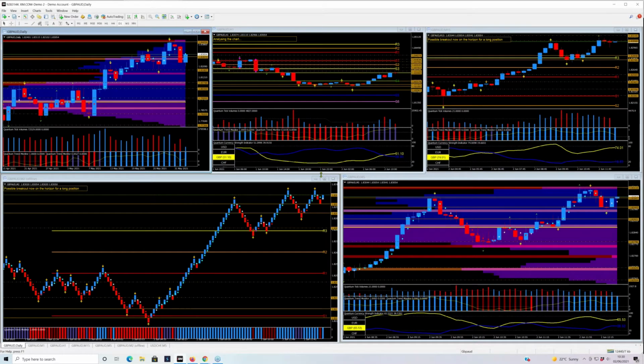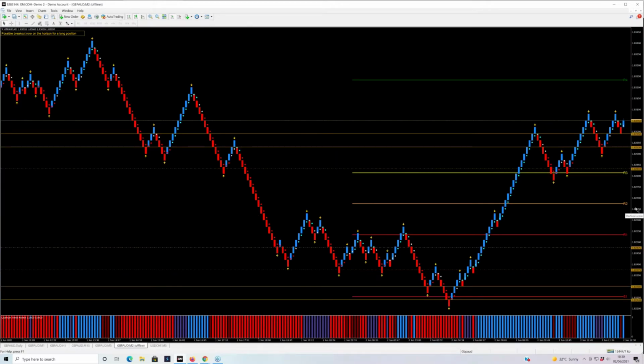But let me just go back down to my Renko, because the reason I use the Renko chart is primarily for entries and for staying in a trade. And the way I look at the Renko is that it gives you a geometric look at the price action. As we can see here, we had this trend lower in the pound, but as you can see, it is punctuated with pullbacks all the time. So it wasn't a nice smooth trend lower. It was quite choppy, actually.